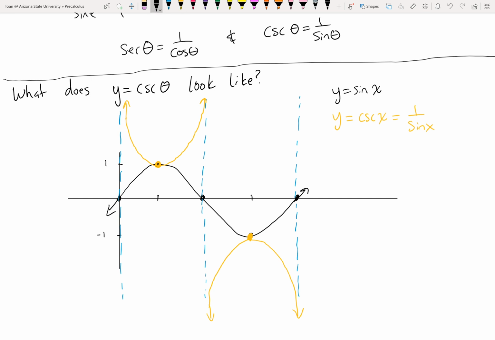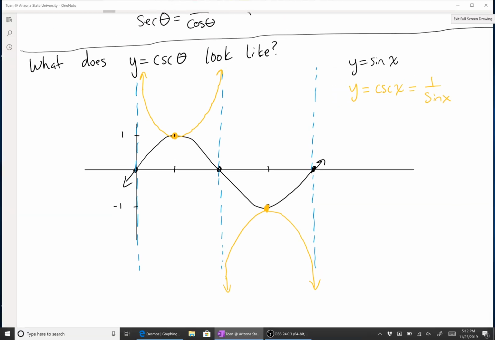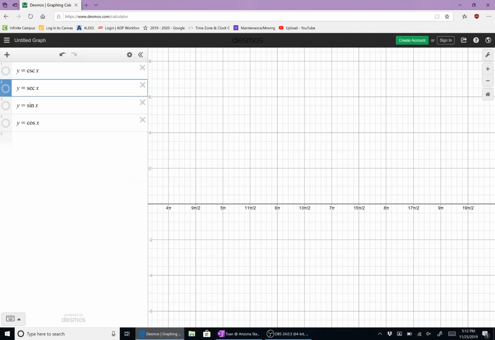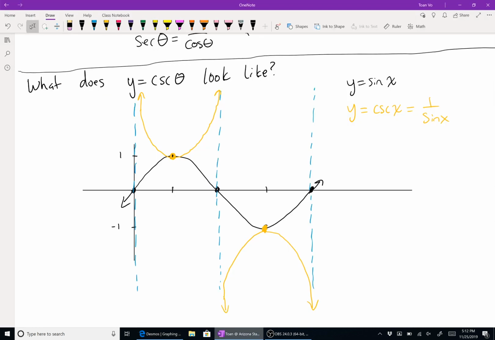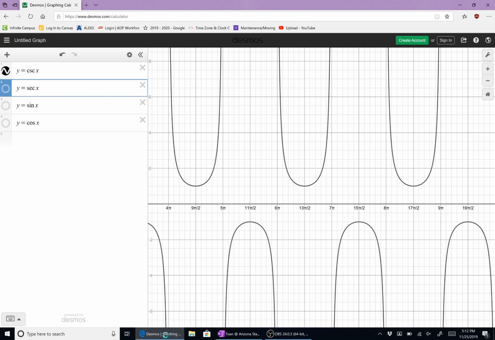Let's do the same exercise. Actually, you know what? Just so you don't take my word for it, let's see it in action in Desmos. You can see a nice, neater picture here. So here's the cosecant function. What does the cosecant function look like? It looks like a whole bunch of U's, parabolas here. And not surprisingly, that's indeed the case.